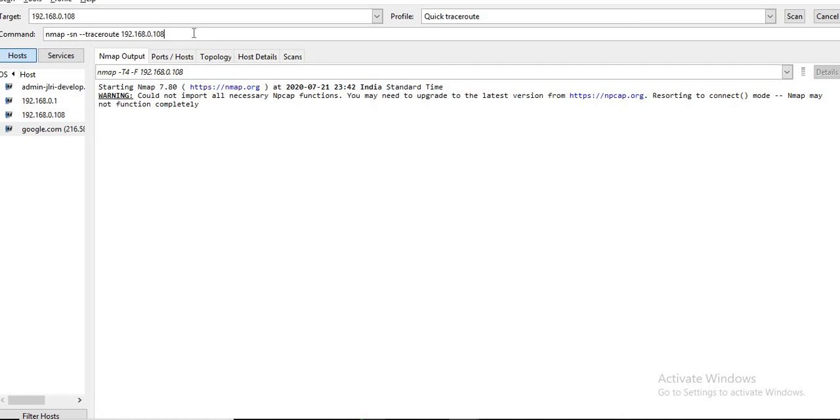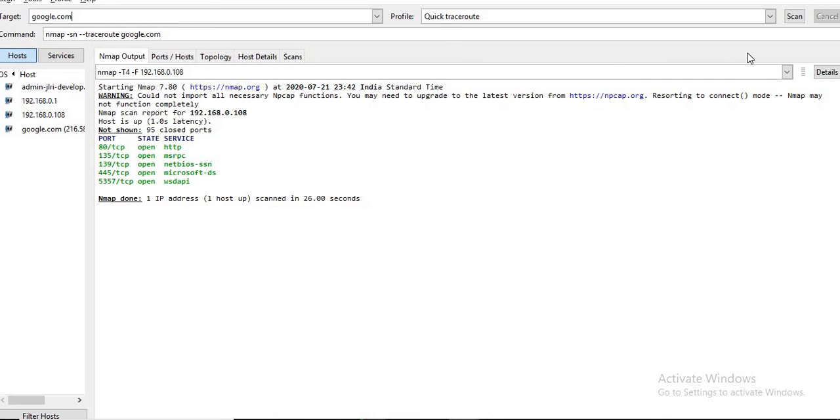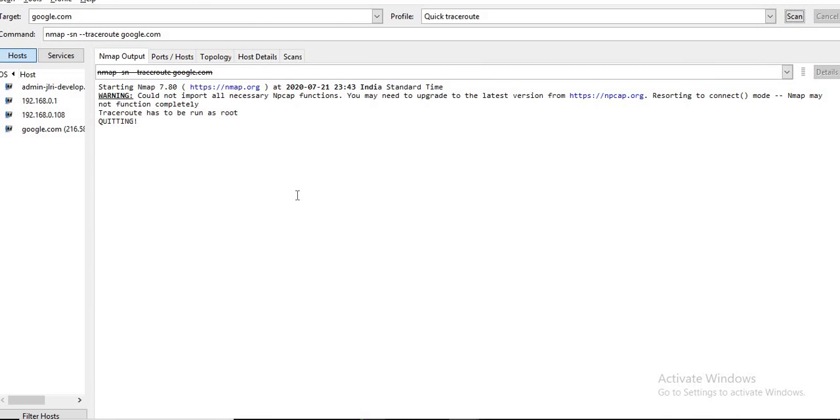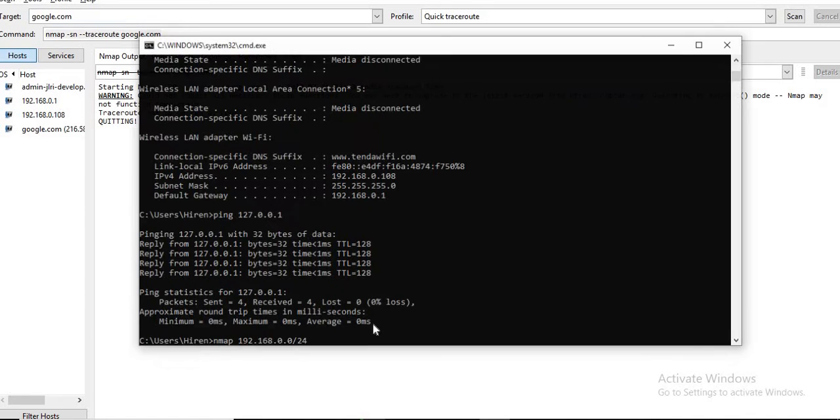Let's run google.com. Let's say we run a different command, a quick traceroute, and just do the scan.